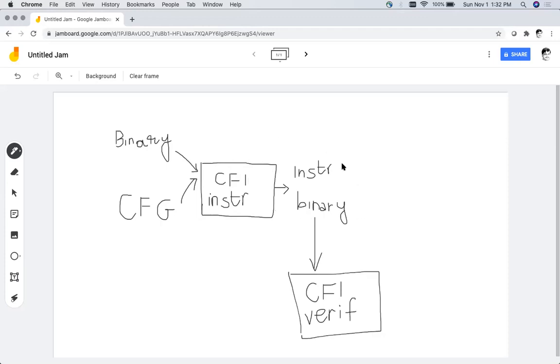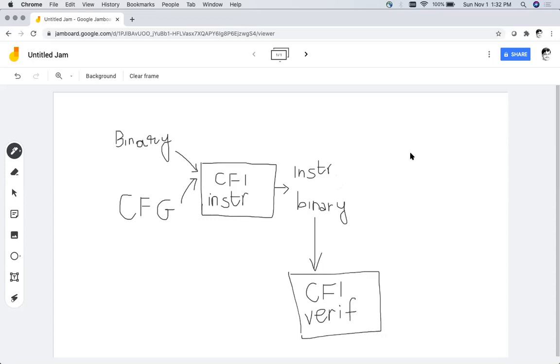Rather, we are going to take the instrumented binary and ensure that a few simple properties hold. The simple properties that will become clear in the next slide are going to be verified by the CFI verifier. And the CFI verifier is going to verify these properties by making a linear pass over the instrumented binary, making sure that these three simple properties that we are going to be asking for are actually satisfied by the binary. If they are indeed satisfied by the binary, then we can be sure that this instrumented binary is now going to satisfy control flow integrity when it's actually executed.